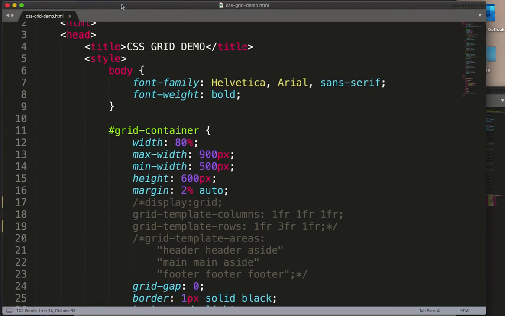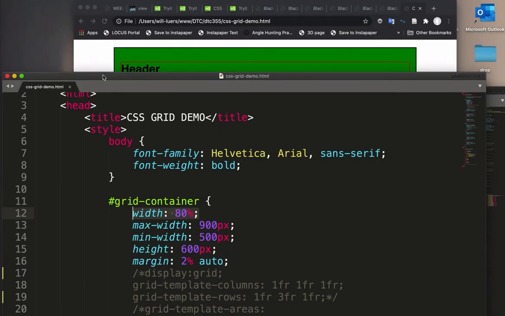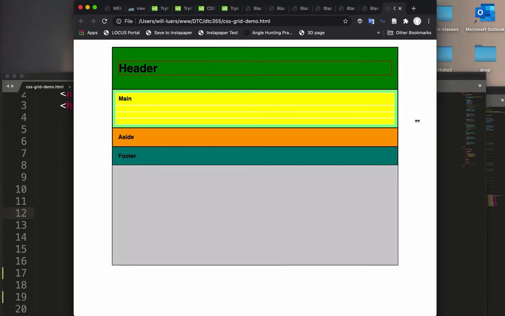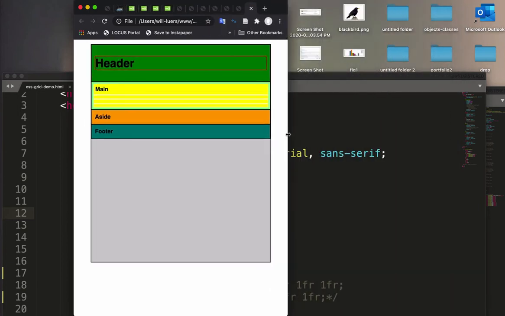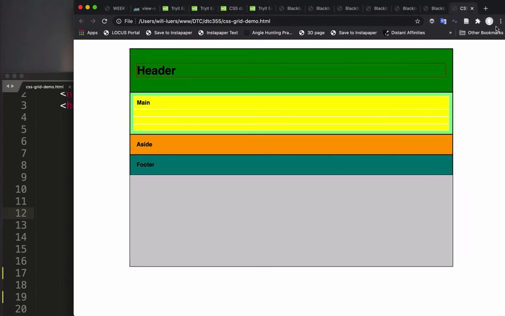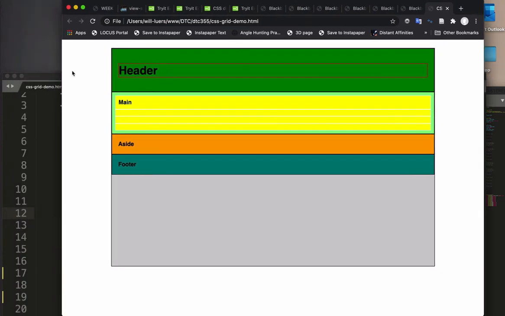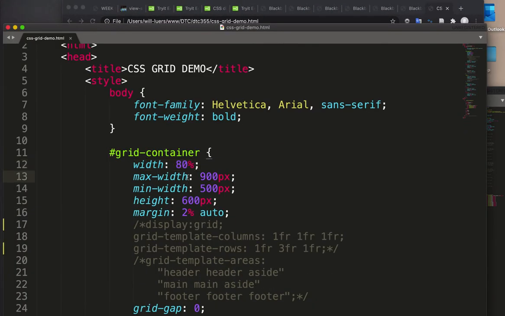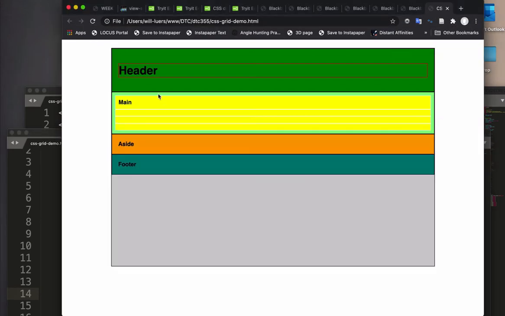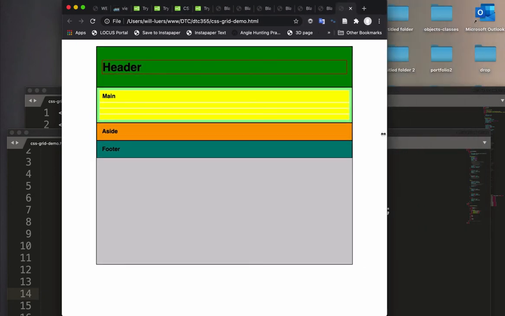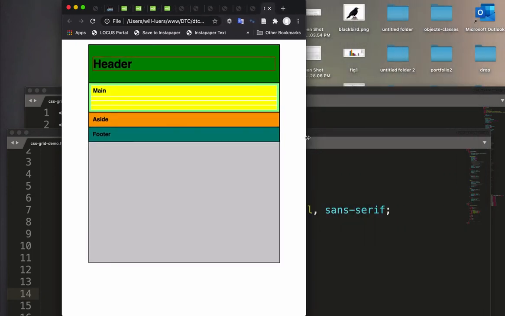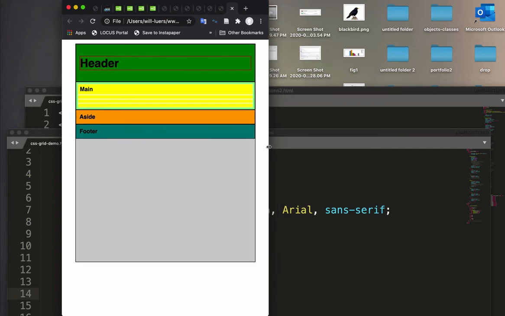Now let me explain this very quickly. If I say width 80%, that means the width of this grid container will be 80% all the way. But as I get bigger, it stops growing. It's no longer 80%. What that means is that I've set a max width of 900 pixels and a min width of 500 pixels, so that when I go smaller, at 500 pixels it'll stop right there and will not get smaller.